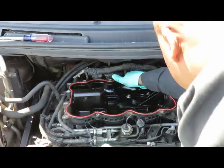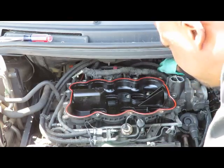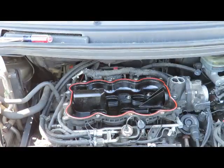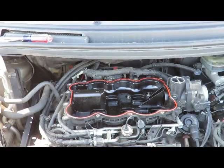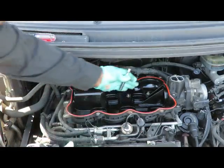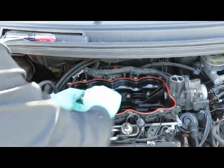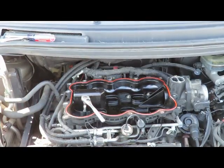Got a vacuum hose going to the back. That's going to the brake booster. Pull that off from the brake booster. Okay. Let's get those bolts out of there. And we'll be right back. As I said, 8mm. Use a little extension. Okay, let's get those 8 out, and we'll be right back.